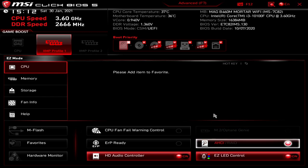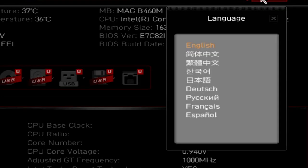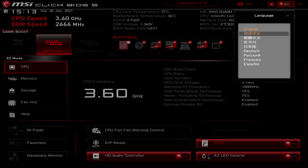That's pretty much it for Easy Mode, so let's head into Advanced Mode. Before we do — a couple of other things at the top. F12 lets you take a screenshot, which will save to a USB stick. You've also got the search box — if there's something specific you're looking for, just type it in using your keyboard. You can use the arrow keys to navigate options. Also, you've got the language setting for the BIOS. Do be careful changing this — if you change it and don't know the layout in another language, you may not be able to change it back.